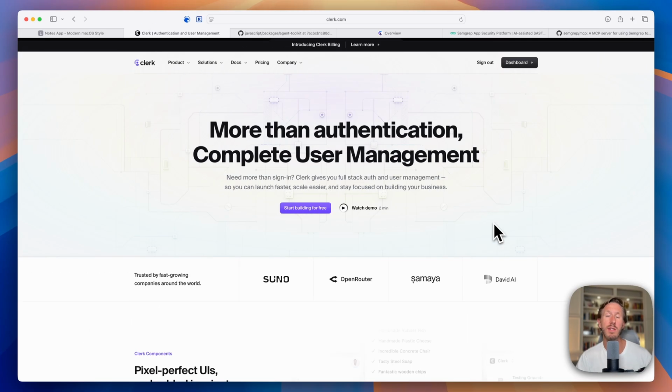And next up on the list is the Clerk MCP. Now, if you're building an app, your users need a way to log in. That's why user authentication is critical to building an app. Clerk is one of the best platforms I've ever seen for doing this. It makes things super simple to set up. Everything from using Apple or Google to sign in, or from using multi-factor authentication. It kind of streamlines a lot of these really complex workflows that you might be familiar with if you've ever tried to implement auth from scratch or using something like Auth0.